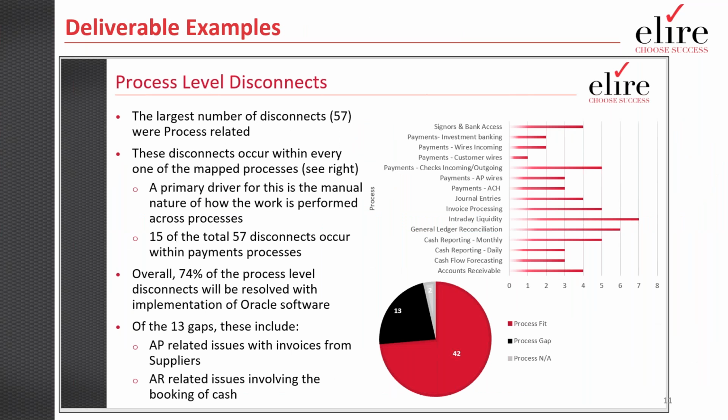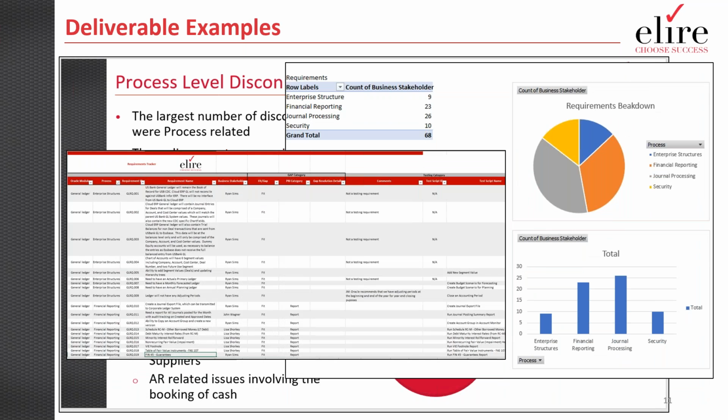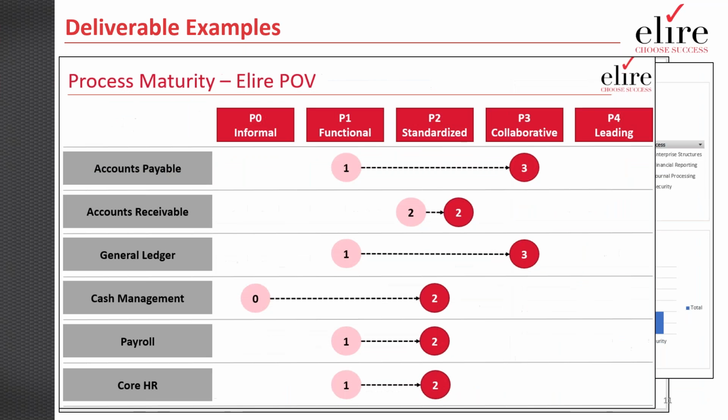Deliverables will vary based on what type of assessment you want to engage with us on and the scope of it, but generally with our disconnects, we'll begin grouping them to find themes and patterns in what's going wrong. We group these disconnects into 3 levels with different subcategories, which allows us to get valuable detail out of your processes. Then we can slice and dice that data many different ways and build a business case from our groupings. Finally, our maturity assessment is a nice visual tool that anyone in your organization can use to understand where you're currently at, where your desired next future state is, and the underlying implementation plan to get there and find value out of the application to become more successful.